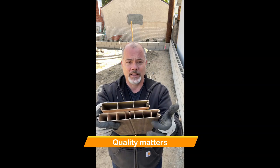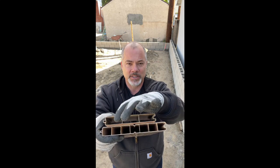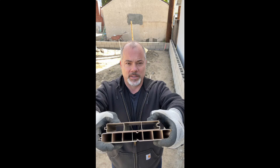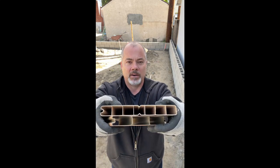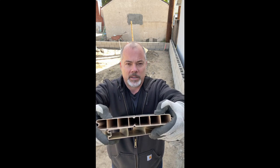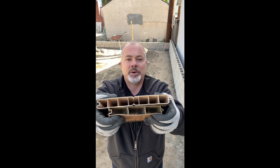But I like this product a lot better. As you can see, it has a lot more supports in it. This is about two inches wide, and the standard is just over an inch wide. It's not hard to see that you can get some flexing in between the cells on the big-box product. But on the Plygem, as I try to push on those cells, they don't go down nearly as easily as the standard material.